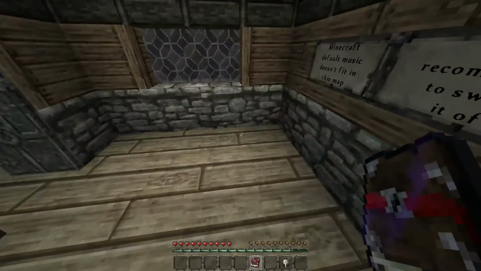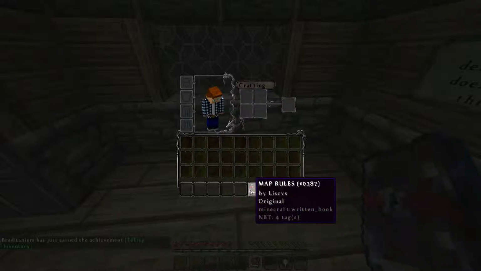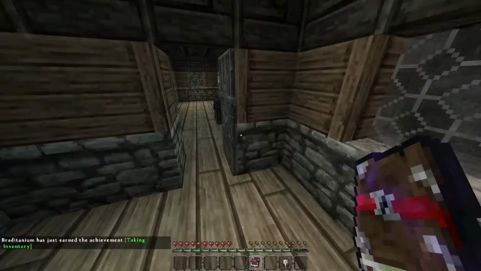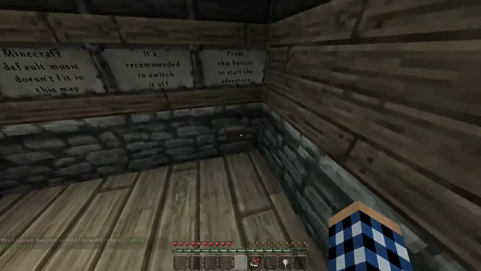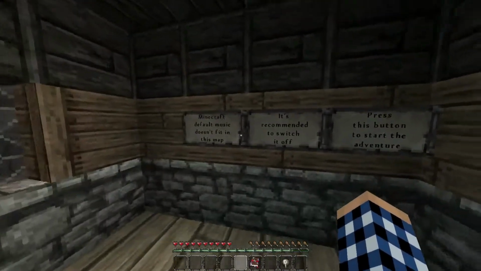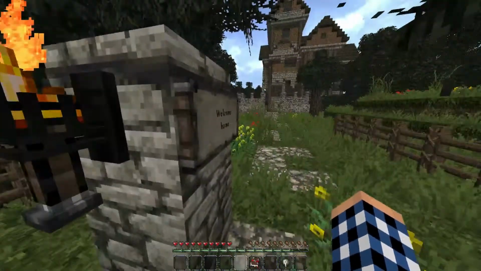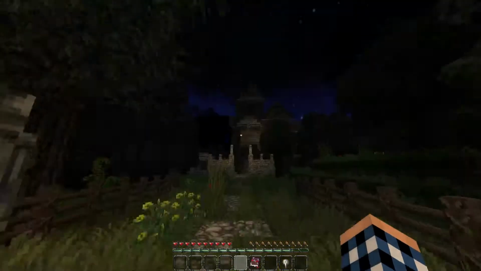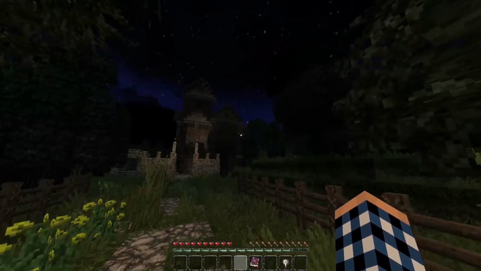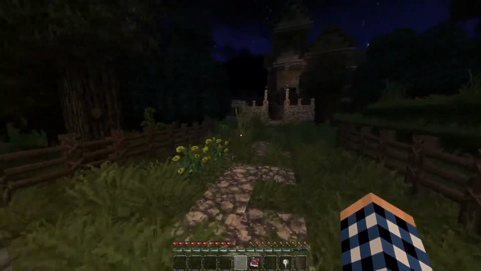I believe that's a button. And this is gonna get interesting. Very, very interesting. Kinda like this texture pack so far, actually. Pretty cool looking. Alright, let's push the button. Oh wait, right here. Can we read all this? Press this button. Okay. Boom, press the button. Oh wow. Welcome home. Oh, and it's dark. Of course it is. Why is it always so dark? Gosh darn it.